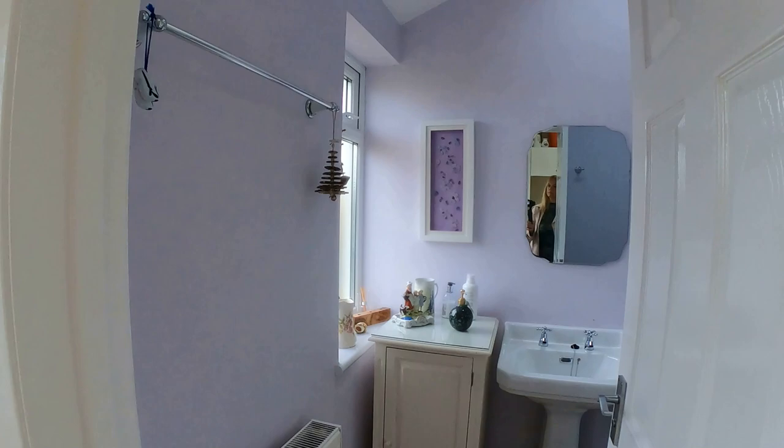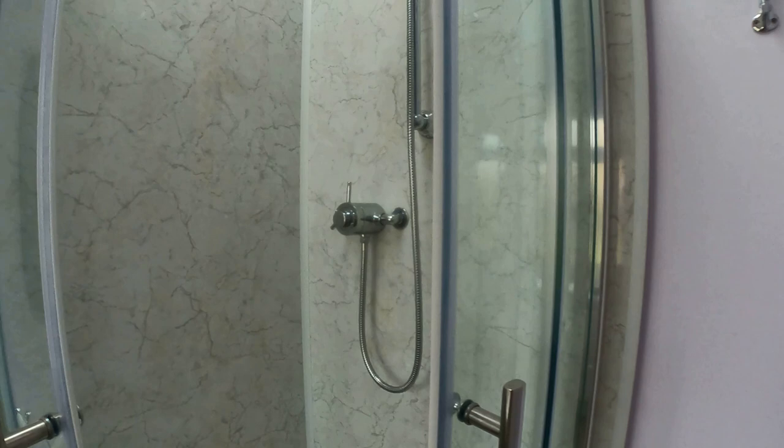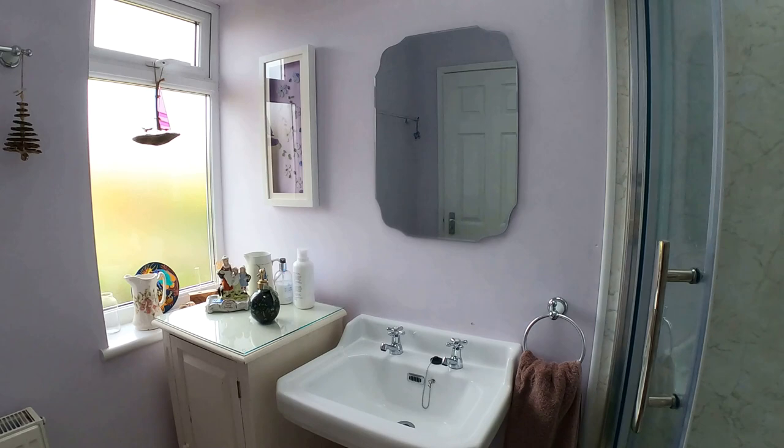Further access into the back garden from here as well. And of course, we'll go out there a little bit later on. You've of course got the shower room here from the WC. Really nice little surprise there as well. And again, the Velux window just letting all of that natural light flood through into the room. We're going to head out into the back garden now, take a look at what we've got out there, reconvene when we go upstairs to take a look at the bedrooms.